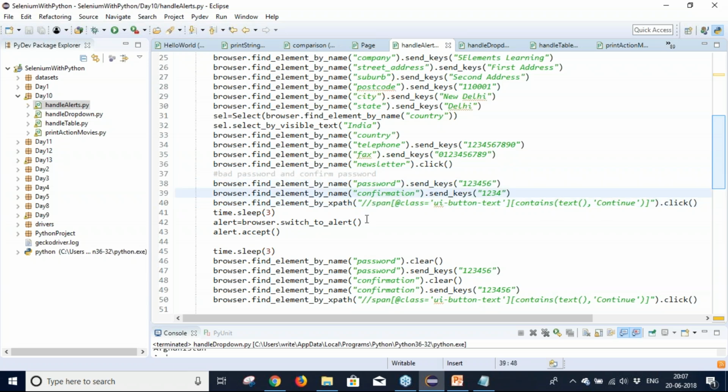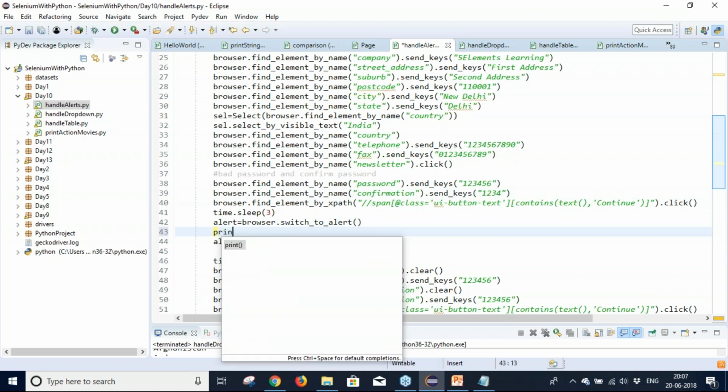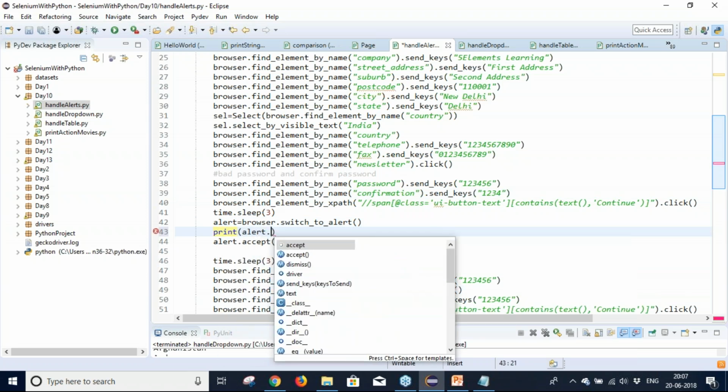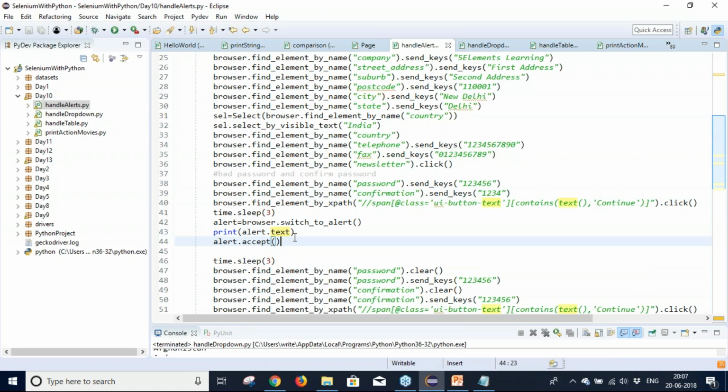Because of this mismatch, I am going to get the alert telling me that the password and confirmed password do not match. So maybe I can print alert dot text to show what text is getting printed, and then I say alert dot accept.